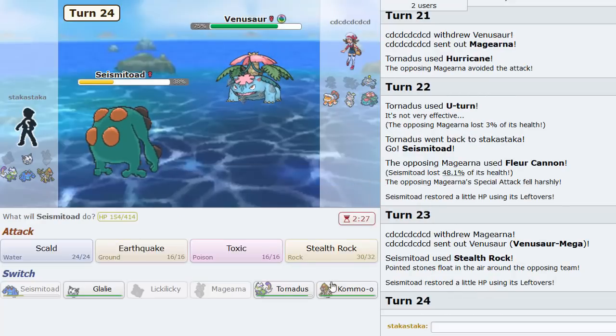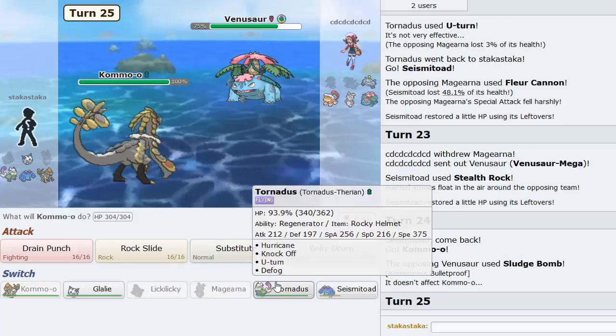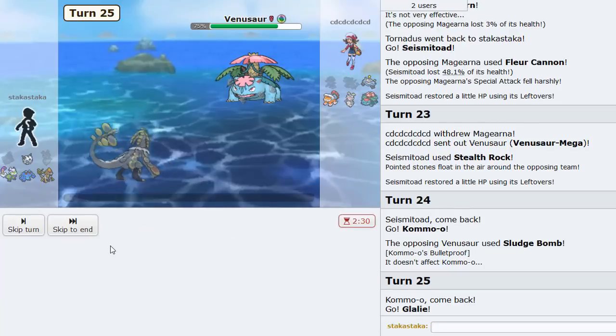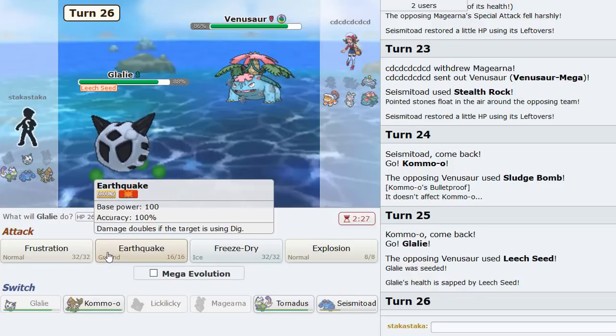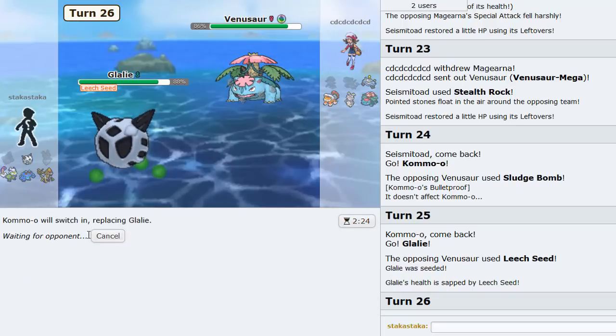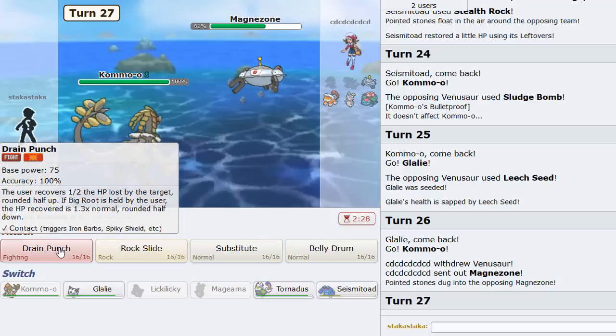So this should be great. Actually, you know, Komo-o does indeed block the Bulletproof. Yep, beautiful. I can now double into Glalie as he Leech Seeds me, okay, that's fine. So he has Leech Seed on that thing. Good to know. Double back into Komo-o here, probably on his Sludge Bomb is what I'm thinking. Or as he goes Magnezone, okay, that works pretty well.